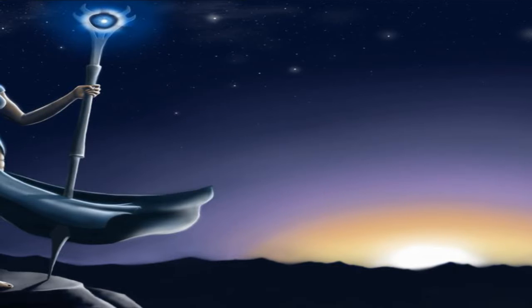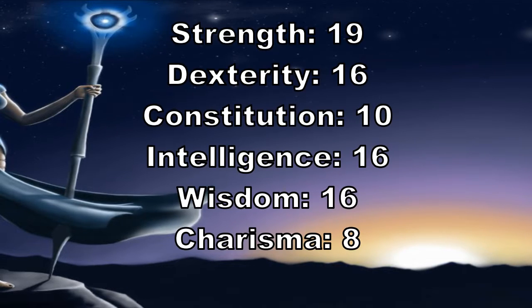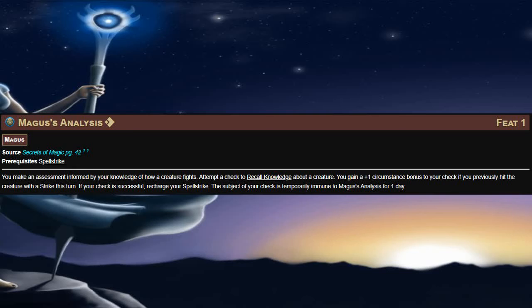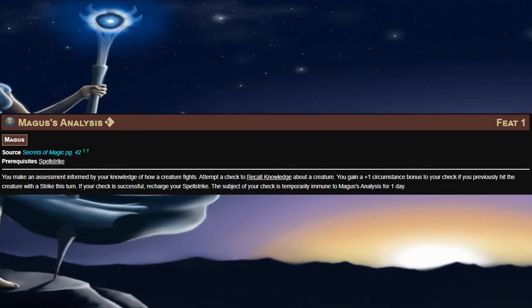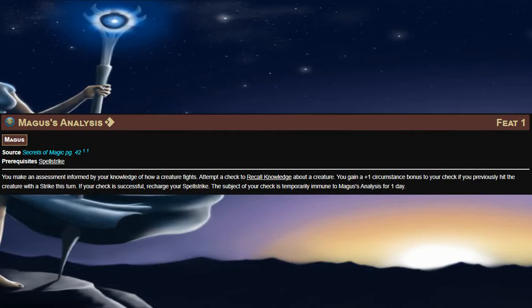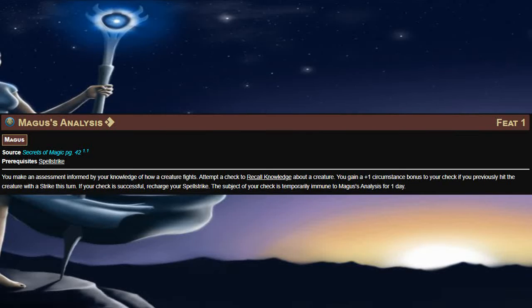Then at level 5, we'll want to increase our strength, dex, intelligence, and wisdom. For our level 5 ancestry feat, we'll pick up Magus' analysis. For 1 action, we can make a recall knowledge check, and if we succeed, we recharge our spell strike. In addition, if we've hit a creature this turn, then we gain a +1 on our recall knowledge. Then that subject is immune to this feat for 1 day.